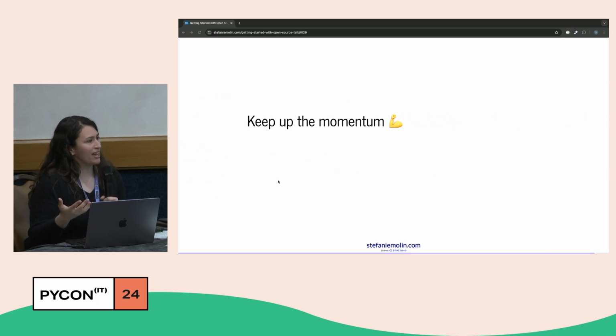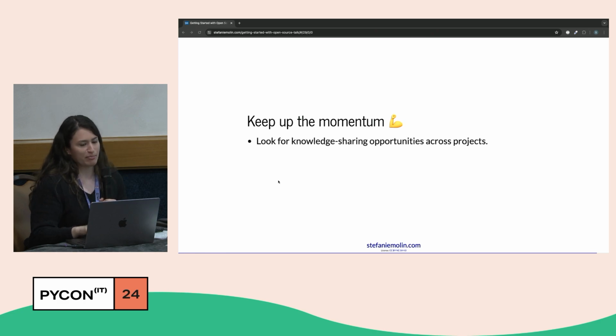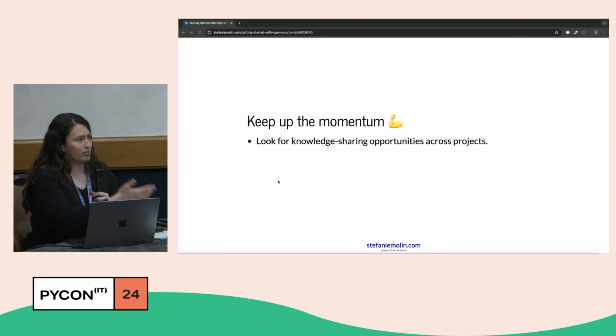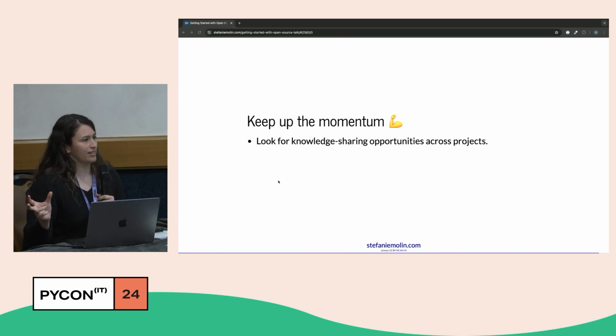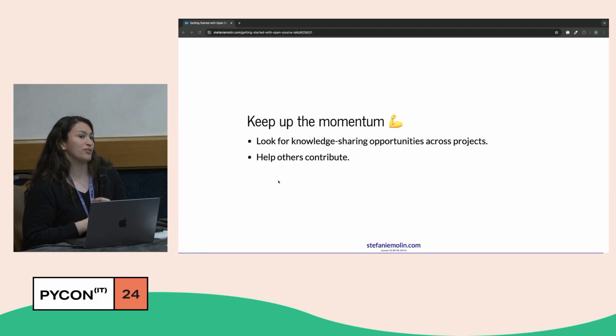All right, so once you have your first contribution, here are some tips to keep up your momentum. As I mentioned before, when I learned about pre-commit, I saw many other repos wanted to implement that. So there are so many opportunities for cross-pollination of ideas. Once you learn something, see if somewhere else they want to do that. You might now be the expert in that. If you see others contributing to something you're also working on, like the meta issues, you might be able to review some of their PRs after you've gotten yours merged. This is going to get you noticed by maintainers.